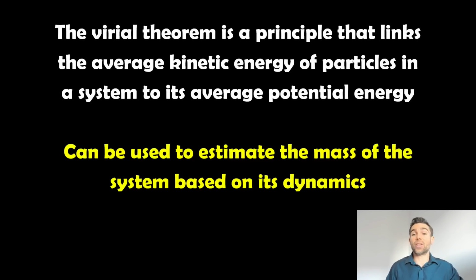So we've basically got galaxies in place of our particles, and it's their kinetic energy and their average potential energy in the cluster or the group itself. And we can then use that to estimate the mass based on the dynamics in that. So if we know that, we can then also kind of work out if it's a group or a cluster.